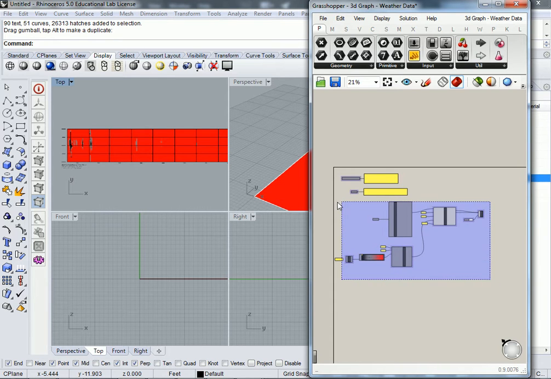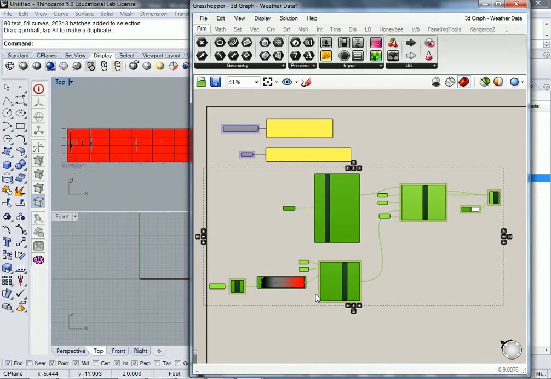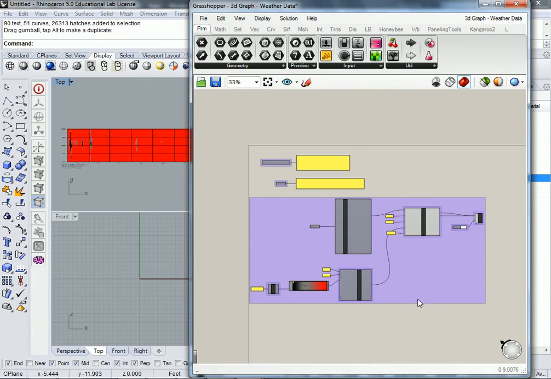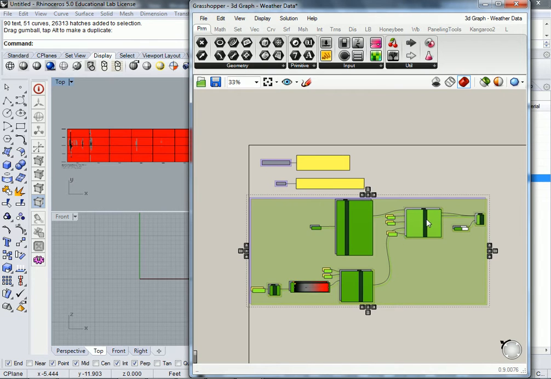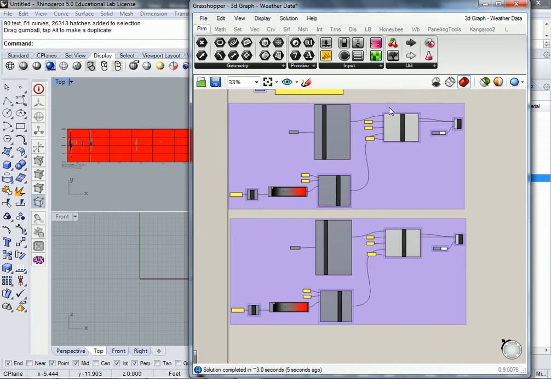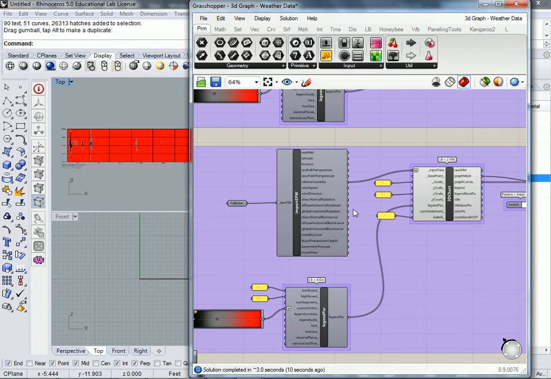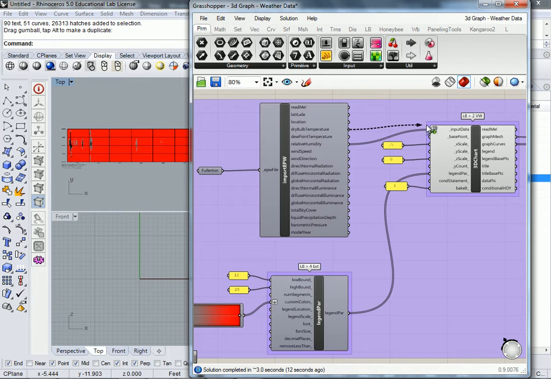And I'll show you real quick. If you select everything, at least all the relevant ones, like this stuff right here, you can group it first off, which is useful, and then select it again and copy and paste. Control C and Control V, and it'll look like this. But what you need to be aware of is that just like right here, if I only have one and I plug in 2 inputs to it, this is what it does.